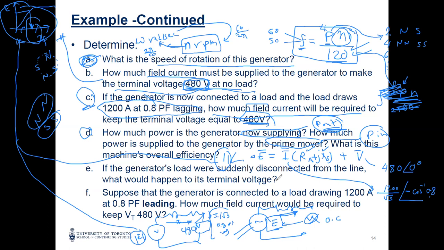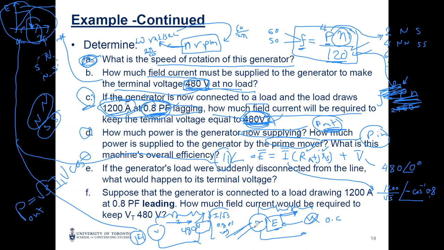So what is the output power? You already have the current, you have the power factor, and you have the voltage. Make sure to use the current in the line, multiplied by square root 3. P equals square root 3 times I, because it's a line, times V cosine phi. So you have the P, and this is the output power. This is the power of the load, and this is what the generator is supplying.